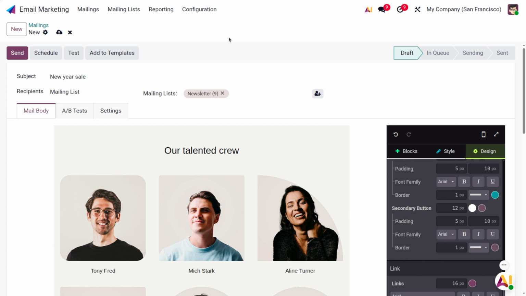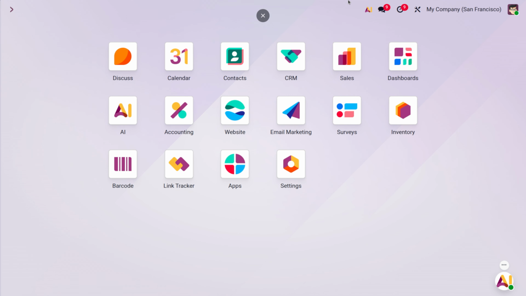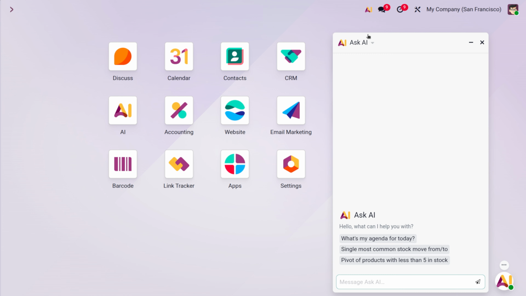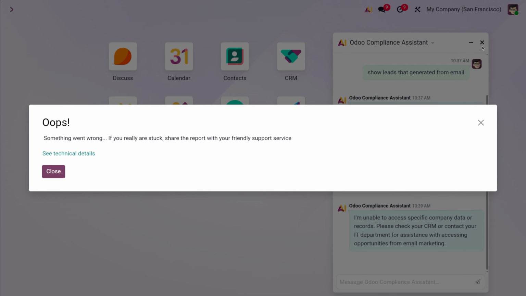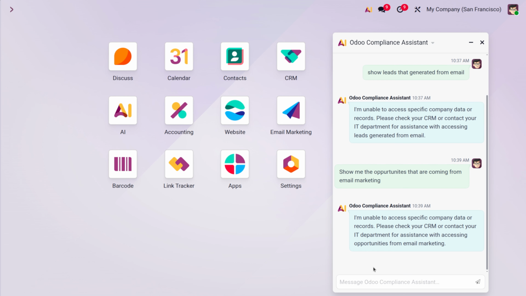Now, finally, let's move on to the AI marketing tool in Odoo. Here you can see that we can ask the AI. Here I would like to consider another AI. Okay, let me move on with the AI over here. In this case, I would like to get the leads which are generated from the email.